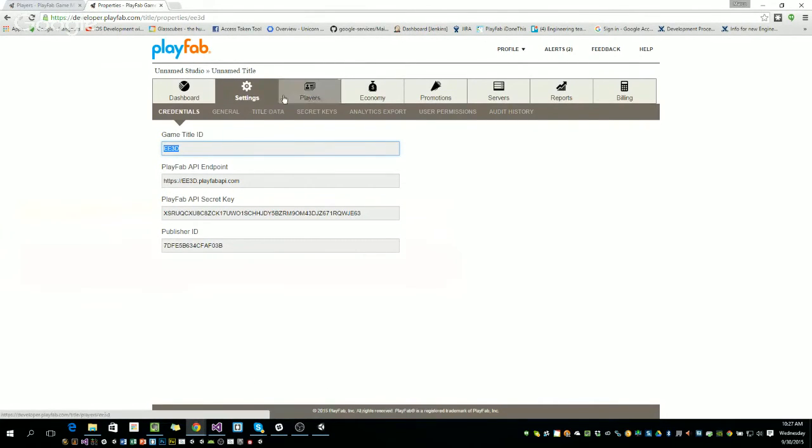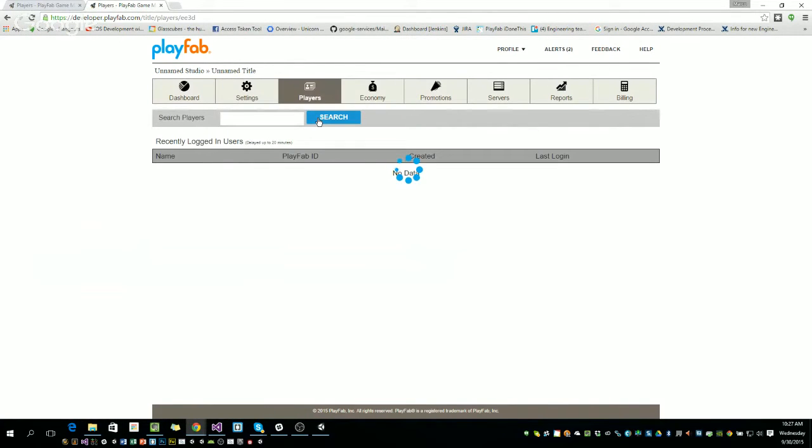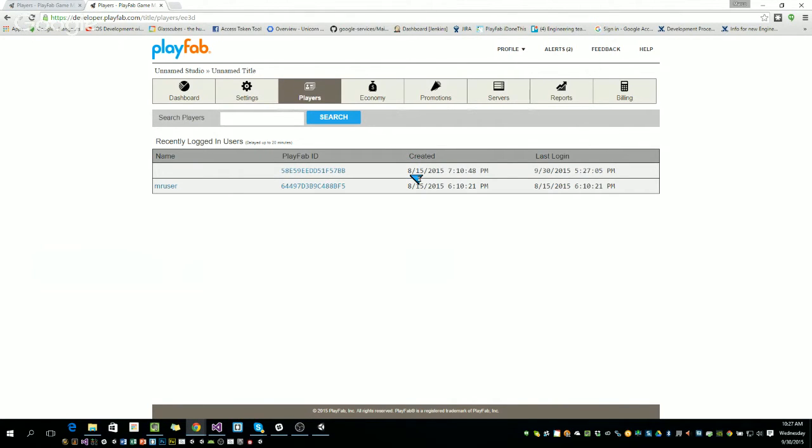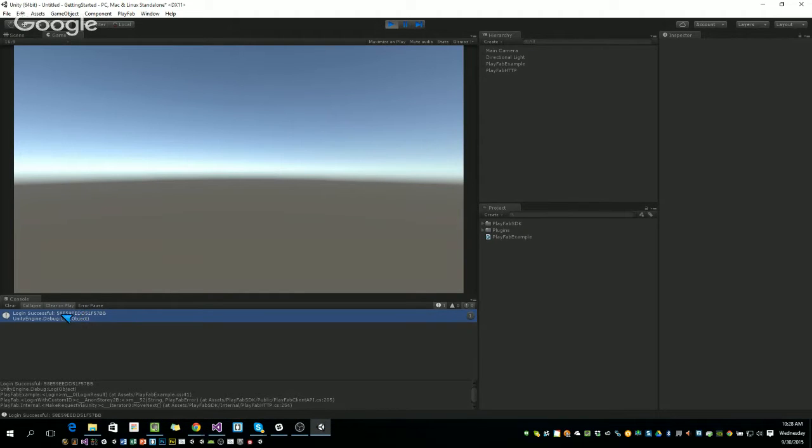So inside of our game manager, under players, this isn't going to show up for, is it 15 minutes or is it pretty quick? It can take up to 15 minutes. The data shown here is being pulled from Redshift, so it can take up to 15 minutes to display, but it might not take that long. You can search on the ID that you get though. As soon as anything's entered, it is searchable. Yeah, that's right, I forgot about that. Okay, so we have the ID here.